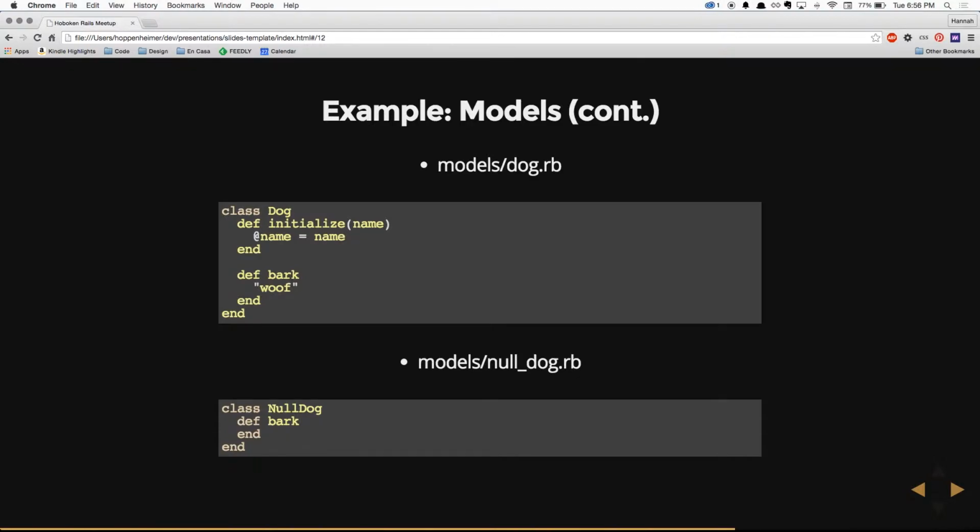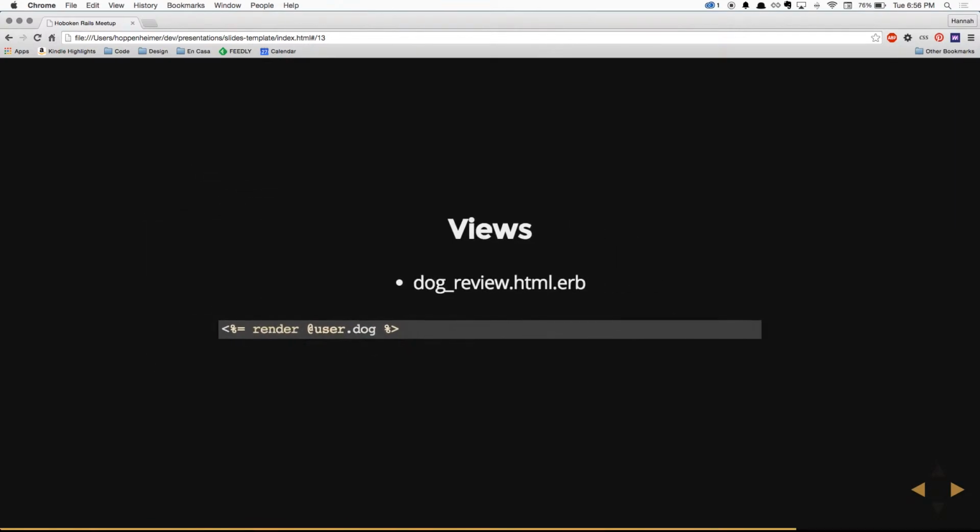So they look very similar and act very similar, but null dog obviously will return nothing. So where this actually comes into play is when you are in your view, instead of having a conditional statement of, if a user has a dog, show the dog, this line in the view would replace that. Render user.dog.